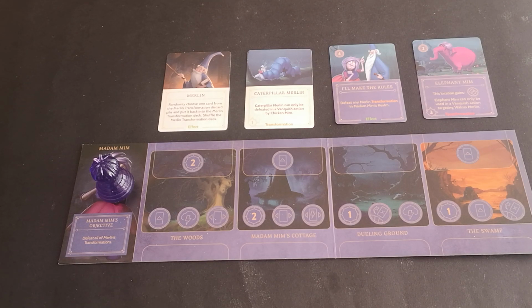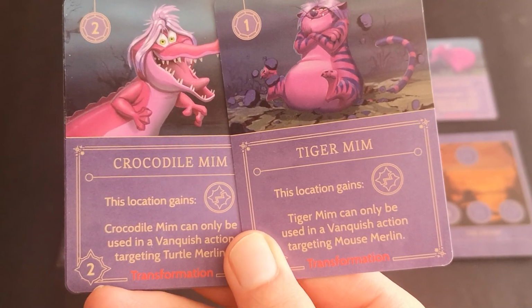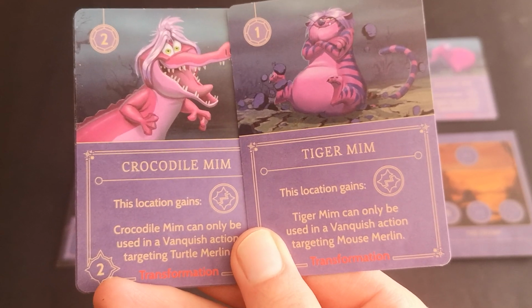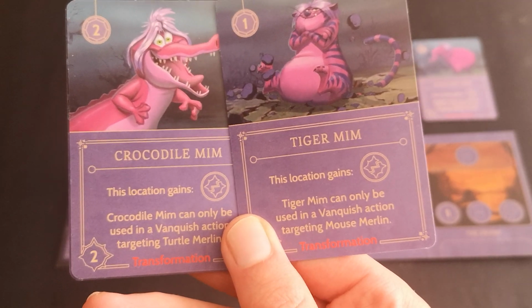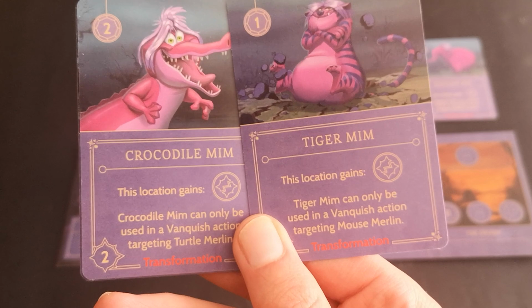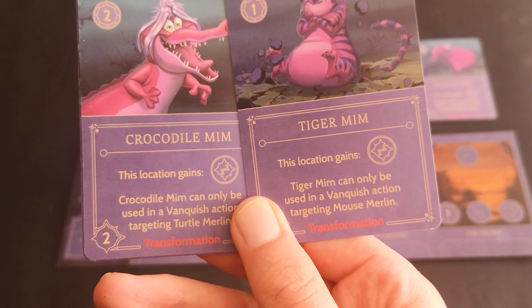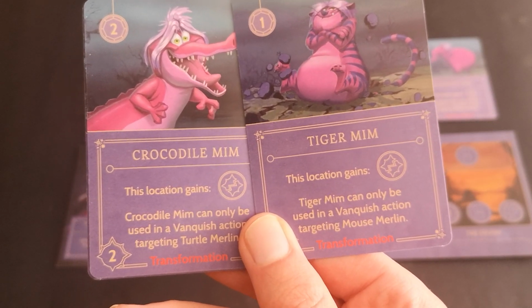This brings me on to a special mention though, something I haven't really talked about much, and that's Mim's transformations. So Mim's transformations are essential for her victory, allowing her to defeat the specific Merlin transformation. However, each one also has a vanquish action built in, meaning you can make use of one even if the specific transformation it defeats isn't in play. Rattlesnake Mim and Tiger Mim are especially useful for this, as both defeat Mouse Merlin. Gives you a bit of redundancy and allows you to play a vanquish action where you need it.